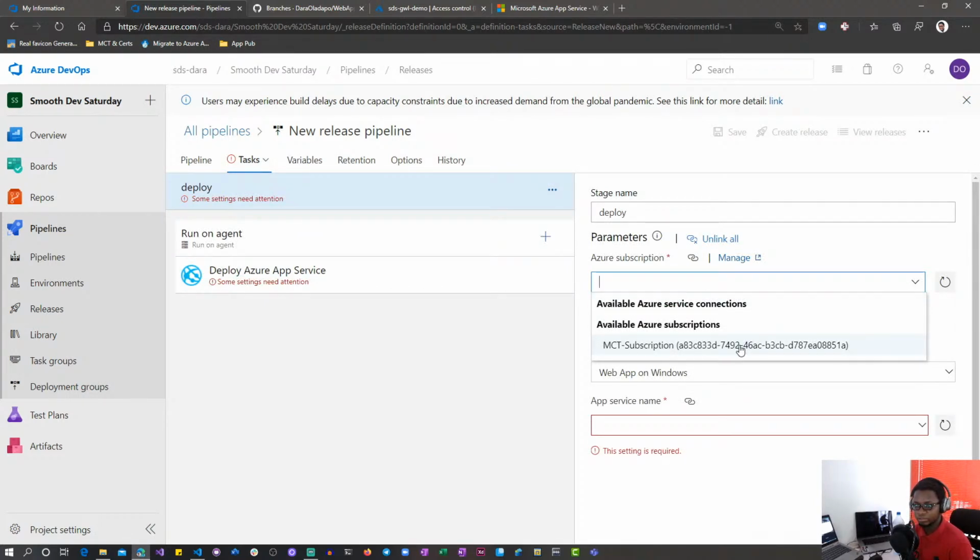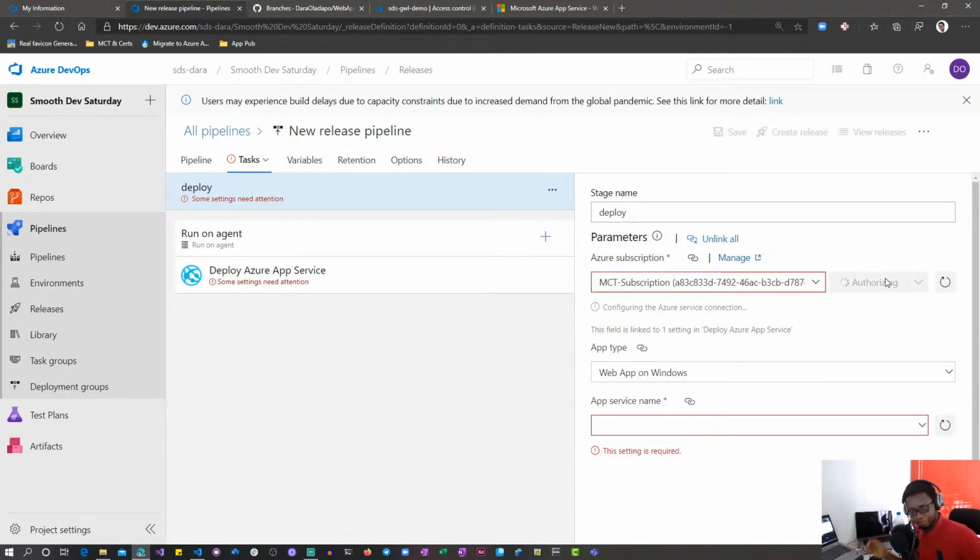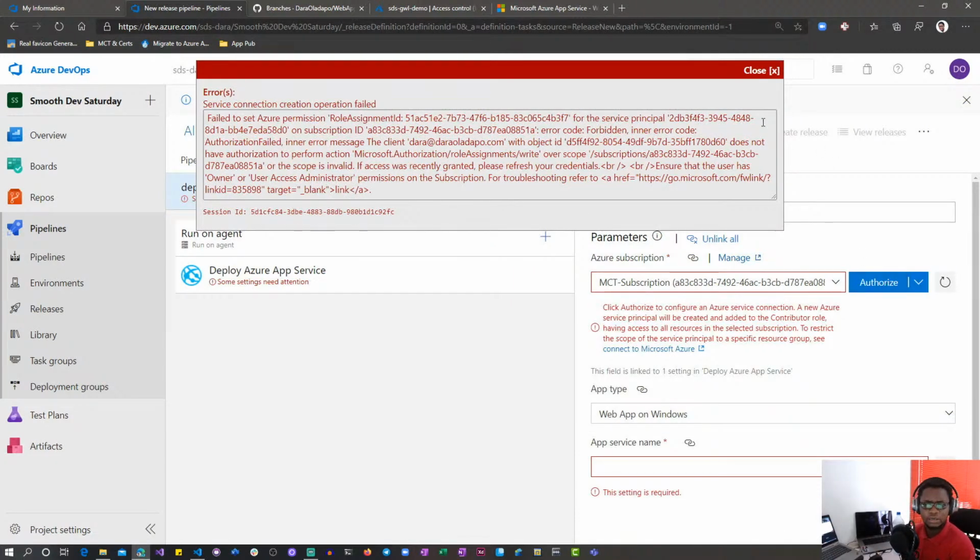Aha! So I'm able to find that subscription here because I've added myself to be able to access it. Okay, so I need to authorize that I actually really have the right access to be able to connect to the repository and push code to it. Repository now means the web application. So I need to authorize myself.